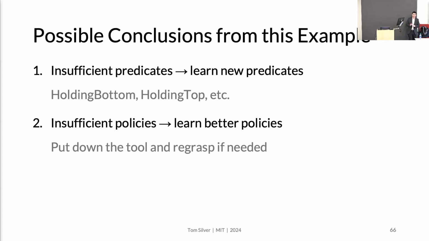Another thing that we might try to do is say that really the problem was in the policy. So maybe in this example, the policy should be improved so that the policy itself can regrasp the tool internally, and then it can achieve the abstract transition of the operator as I described it. And that is something we'd like to do, learn better policies that are better at implementing the operators. But again, we don't want to just force all the complexity into policy learning.